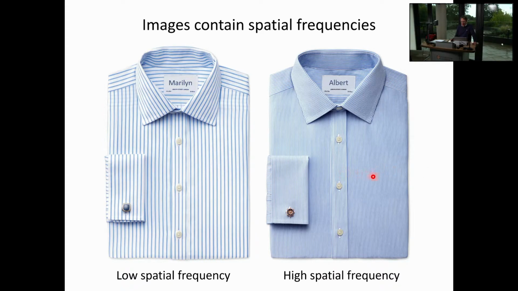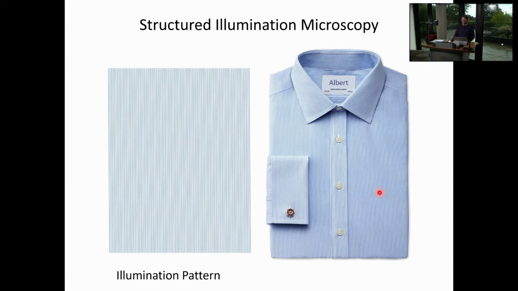If you squint your eyes, or if you stand far enough back, or if you make the image small enough for this shirt here, then of course you can imagine that all these lines disappear, and you just get a homogeneous bluish color, right? Because you can't differentiate spatial detail. So the question is then, if you have an instrument that wouldn't resolve these lines, how can you pass information that corresponds to the spatial frequency through the instrument anyway? And the trick is ingeniously simple.